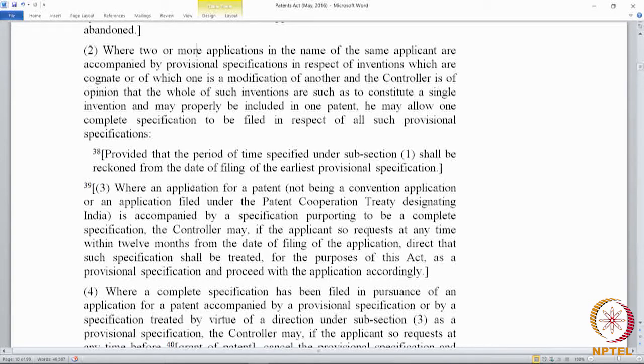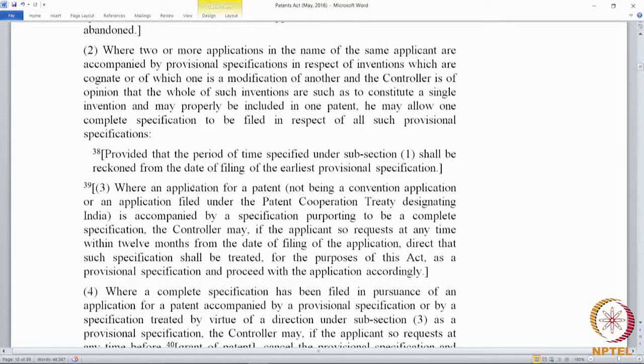There is another functionality. After a few months, the applicant files another provisional for the same device or the same combination of devices, another functionality. And after a few months, the applicant again files another provisional covering yet another functionality of that device.